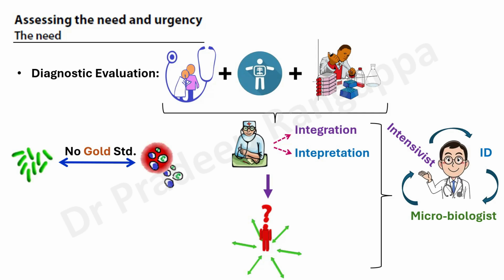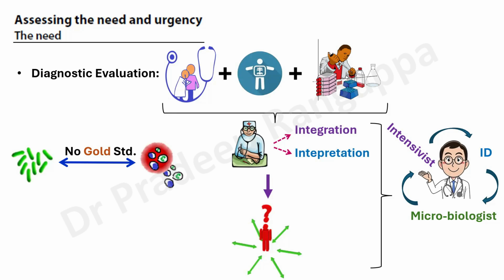And at this point of time, there's no single gold standard variable available which can really delineate between the infectious causes and the non-infectious causes. Because when someone comes with sepsis or a fever, as many infectious causes as there may be, that many non-infectious causes can be there. It can be any inflammatory condition in the body which is non-infectious. It can be hepatitis, colitis, nephritis, pericarditis, all the itis can be non-infectious. It can be cerebritis, and so on and so forth.